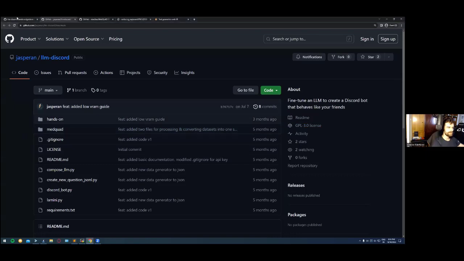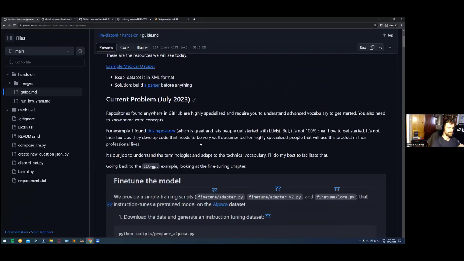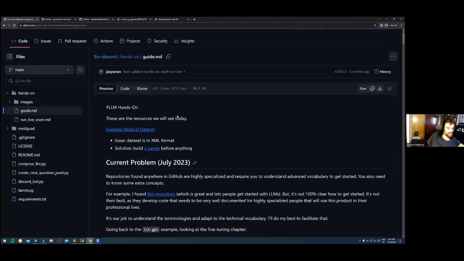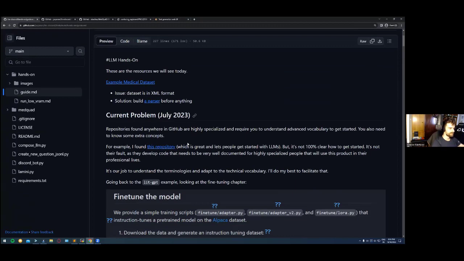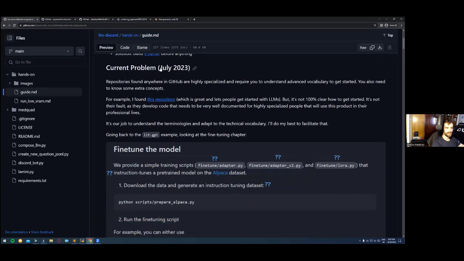Okay, just going back to the guide, this is a session that I wanted to show around large language models, how you can introduce this information, right? I created this lab with the purpose of trying to simplify many of the things that are currently going on right now. At the time that I wrote this, which was in July, I found a big problem.